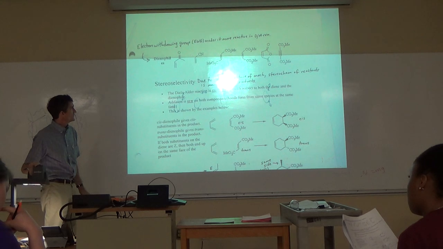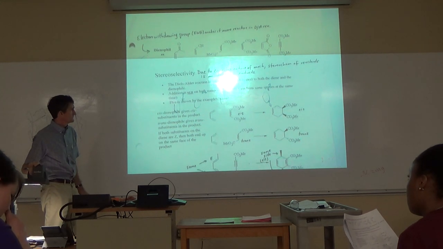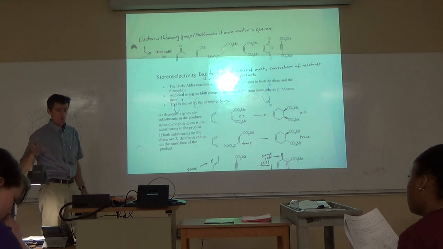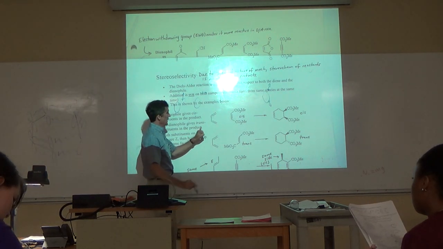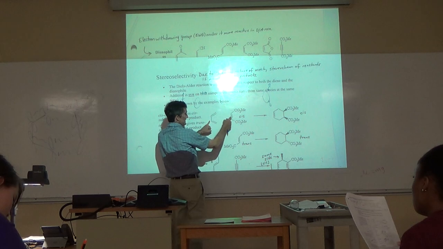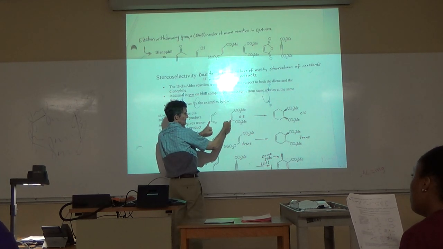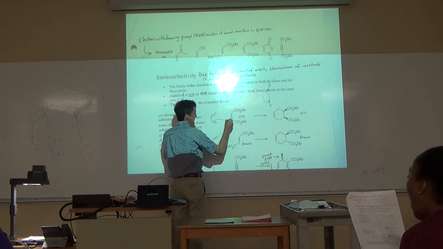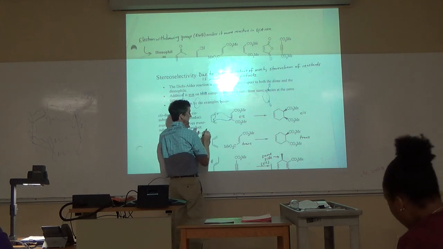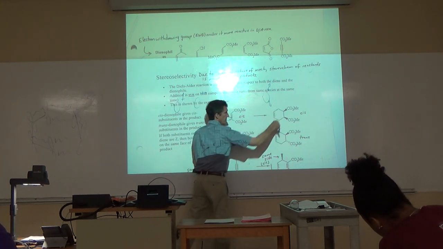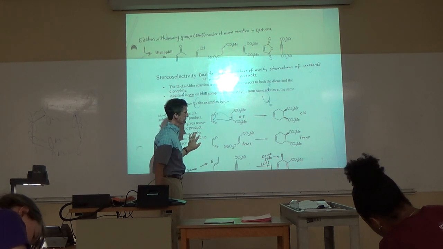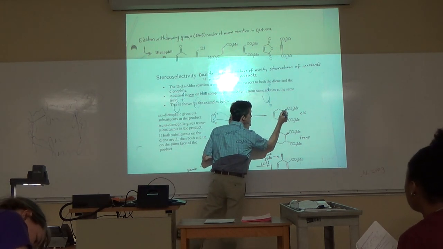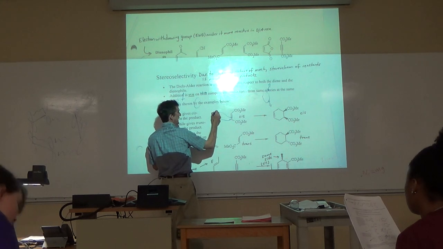Let's first look at stereoselectivity. We'll look at some details of this reaction. Diene, dienophile, 4 plus 2, we can zip this together. There's our cyclohexene. But these two groups are going to be on those two carbons. You've got to recognize which carbons you're dealing with, right? I'll do this one time.